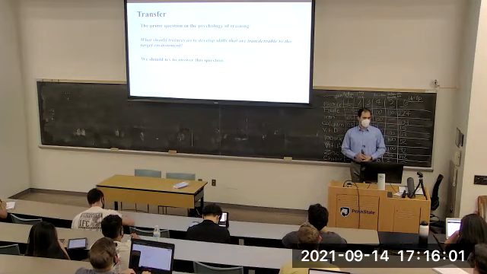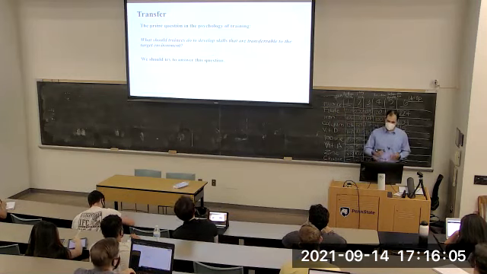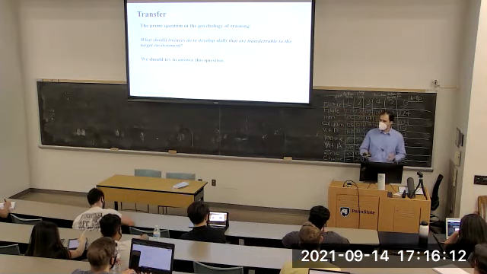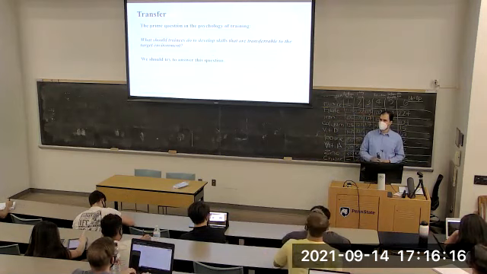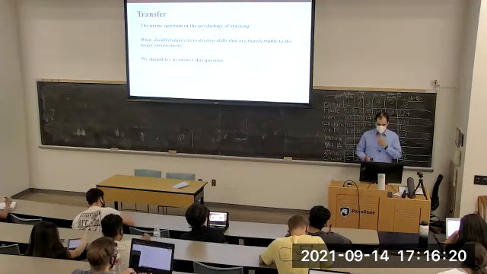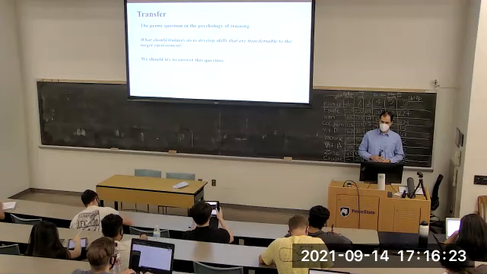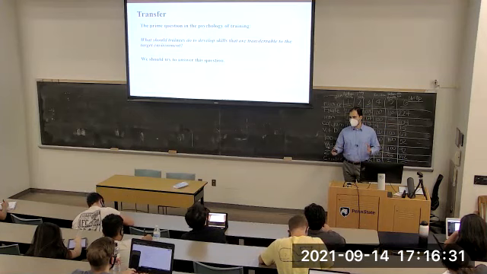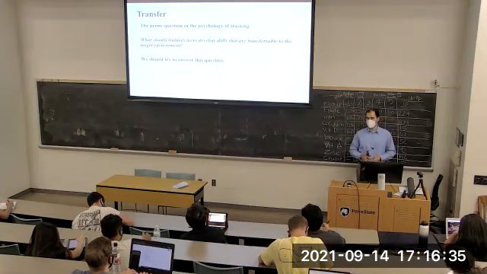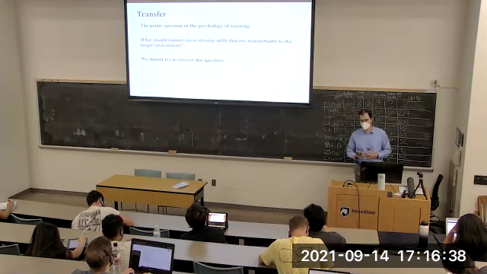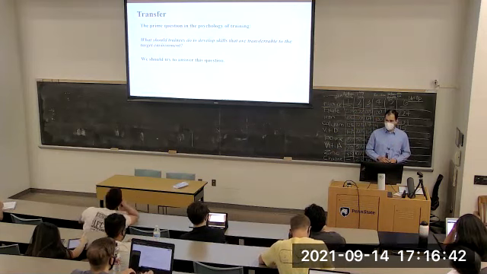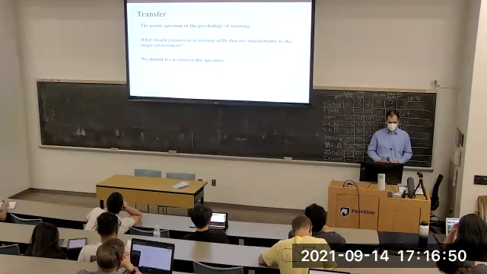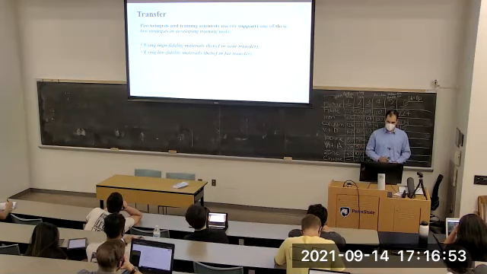Just as we discussed before, the main question in the psychology of training is, what should we make trainees do, or what set of activities should they do, which is our job to come up with, those strategies to develop skills for them. And those skills should be transferable to the target environment. Those activities, what they should do, is our concern. We should come up with something to tell them to do this or to improve your skill in these tasks so that these skills can be transferred to the target environment. And our goal is to try to answer this question.